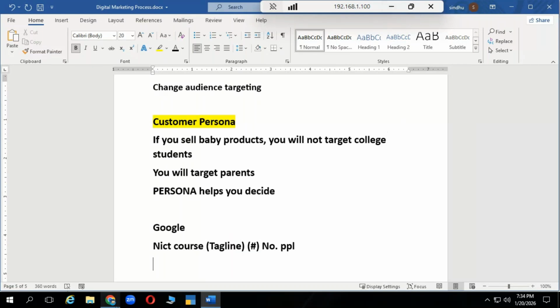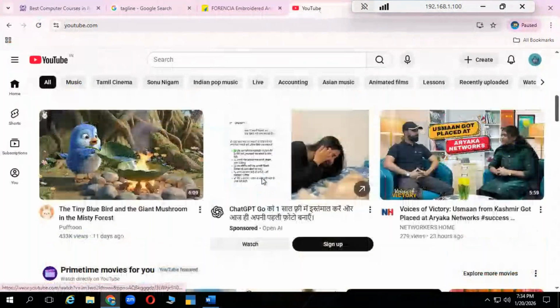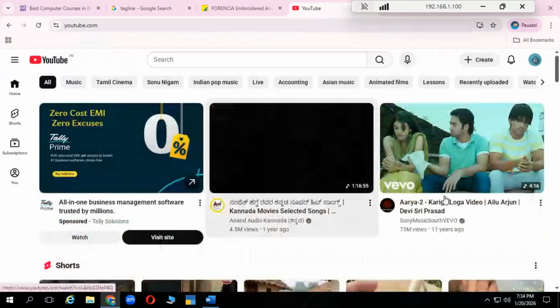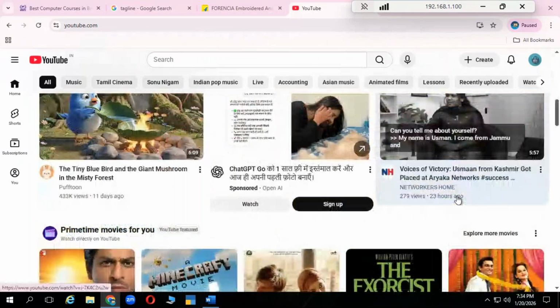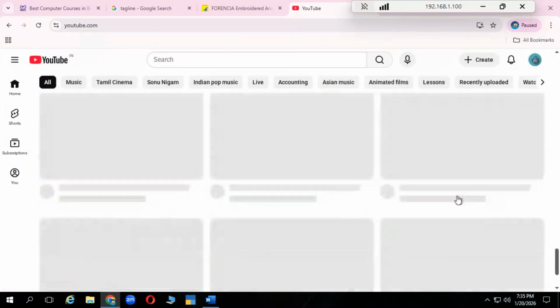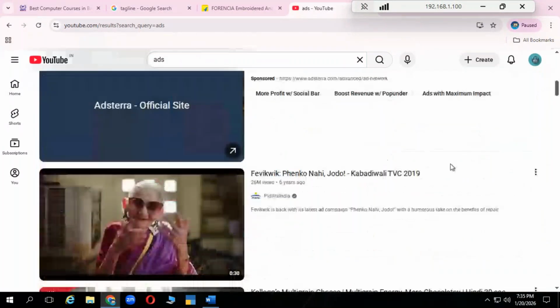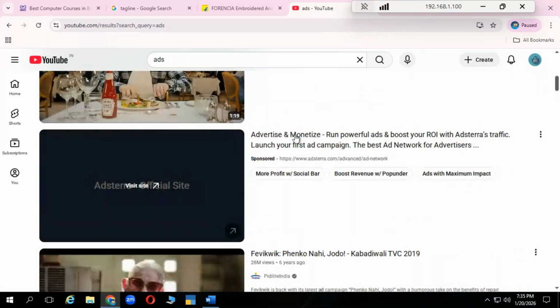Suppose I go to the YouTube channel and I'm running some ads. Now here you can see different ads are available, and like this they launch them. Advertise and monetize: this is a sponsored ad. Once I click, this is a clickable ad where they pay to Google.